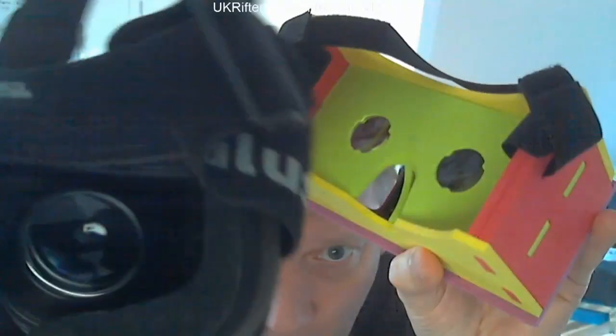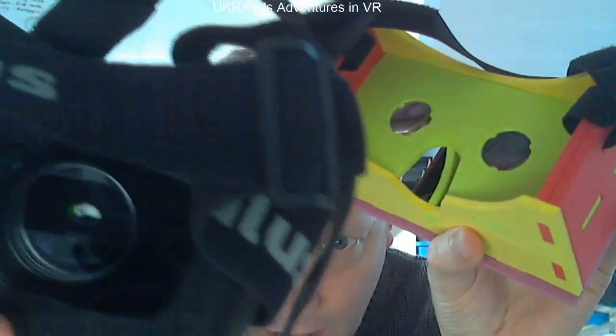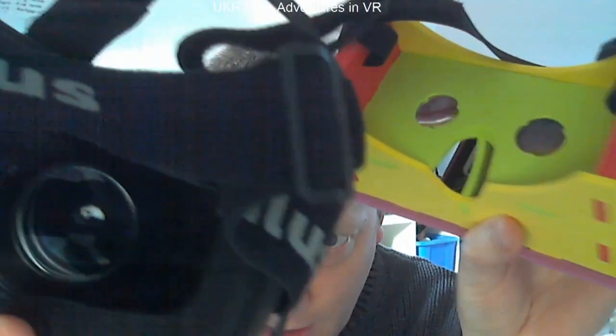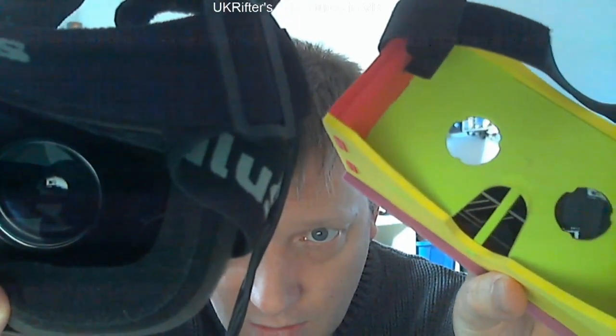These beautiful large lenses, look at the size of them, give you basically a huge field of vision. Well, it could be better. I mean, a lot of people complain about it. But look at that. Look how tiny those are. Ridiculous. So, yeah, the field of vision on this thing is very small.